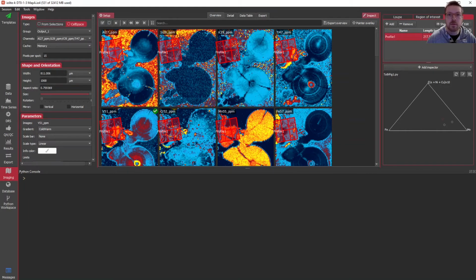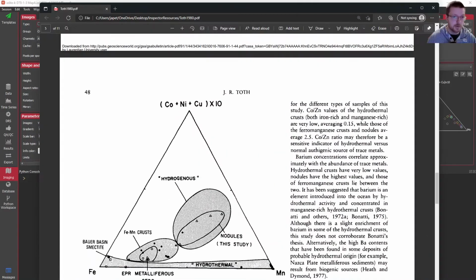So I'll do something like 10 to 50. Okay, so now you should be able to see some of the data plotting down in this region. So if we were to bring this up, you can see that this is similar to hydrothermal manganese crusts, and maybe some of the data points are coming closer to these nodule parts.